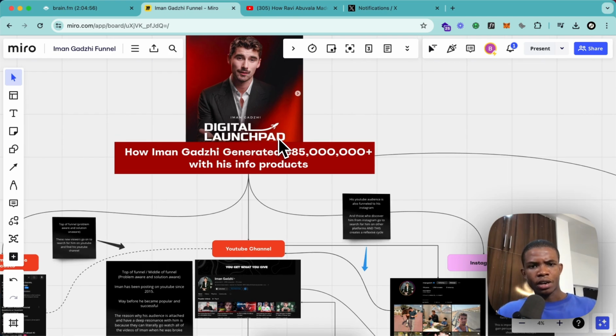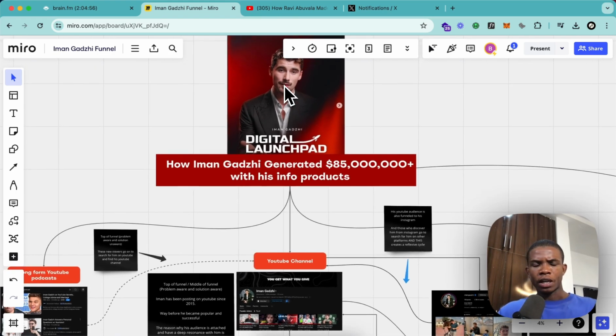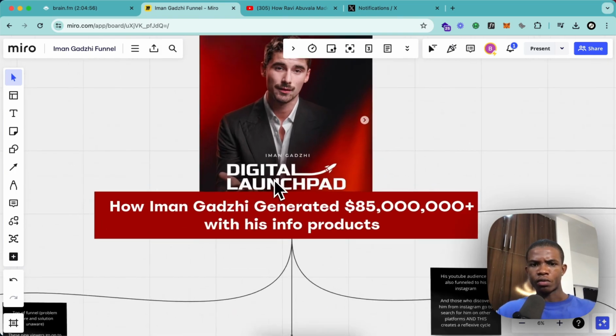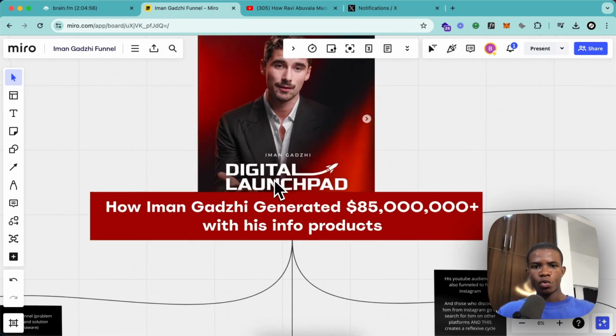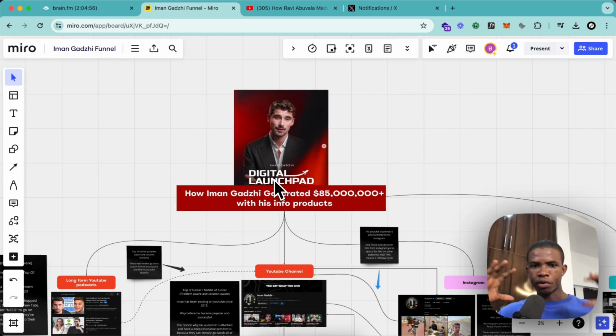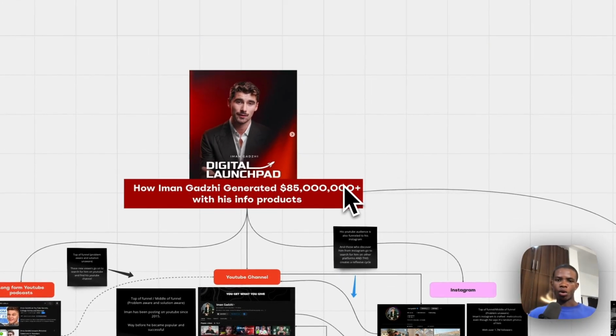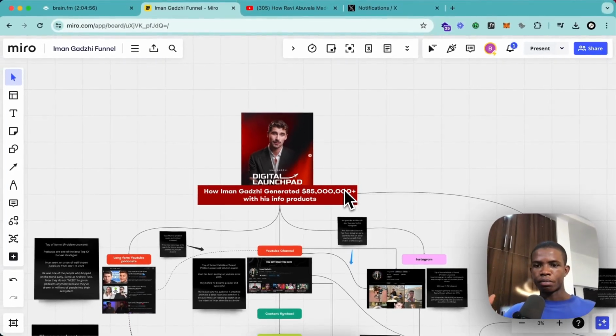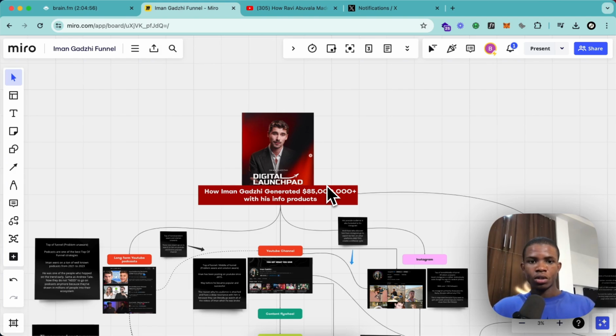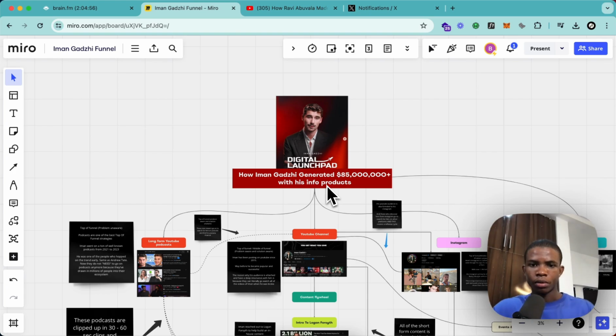And the crazy thing about this is he uses this strategy for every single one of his products. So he has this funnel, which moves in a kind of reflexive cycle, and every single one of it leads to any event he's running, or if he's trying to sell a low ticket product or maybe a high ticket product. So we're going to be breaking down everything here, and I'm going to be showing you how you can implement this into your business to generate thousands, if not millions of dollars, right? So let's dive into it.